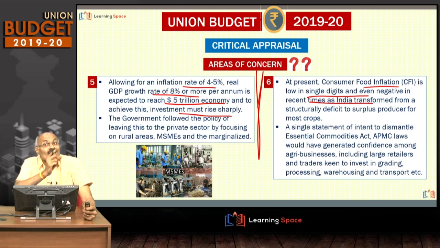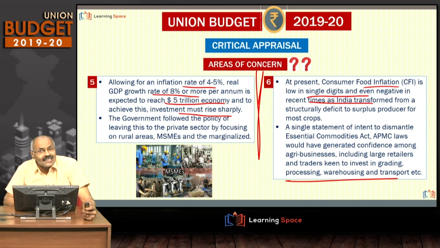Right? This Essential Commodities Act may not be required in general. If the situation arises, government can go for some other measures. But having this Essential Commodities Act and restricting the farmers to certain mandis through the APMC Act, these are retrograde. So friends, because of that, the warehousing sector and cold storage sector, the investments by the private sector are affected, and there are no clear-cut measures from the government in this direction.